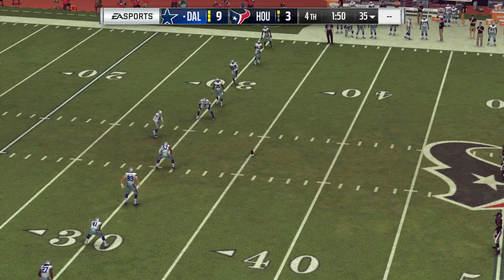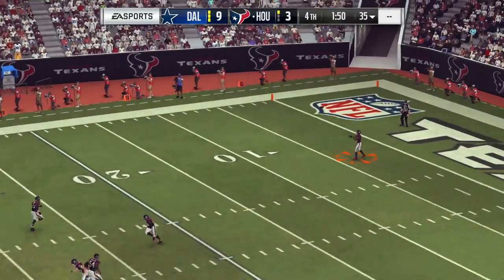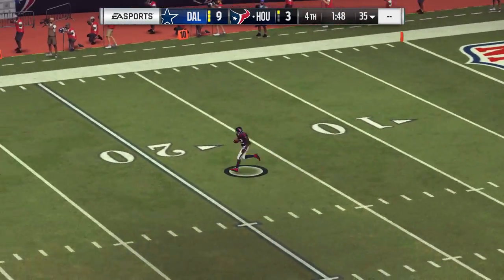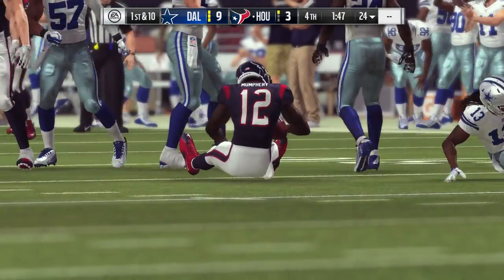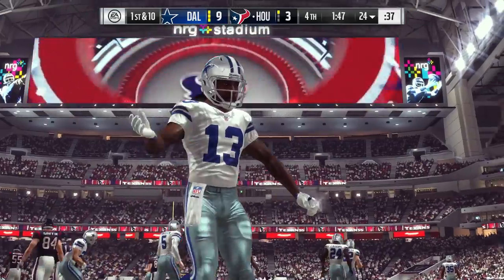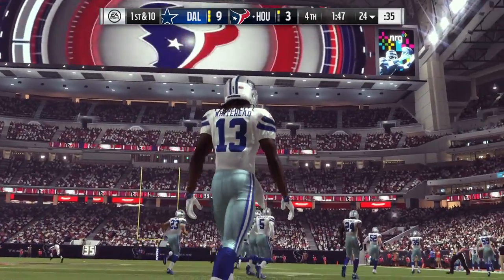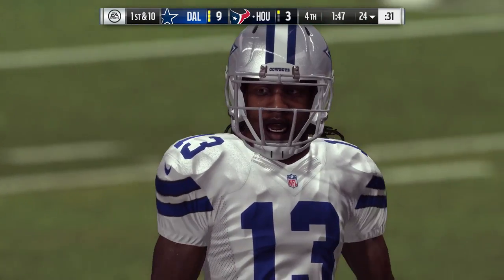Now, after the field goal, Bailey will kick it away. On the return, here comes Keith Mumphrey. And a pretty good return here. He'll be stopped just shy of the 25 at the 24-yard line. And now out comes Houston. And last time they coughed it up, led to a field goal. They're fortunate that it only led to a field goal, but still, they're not happy about it.